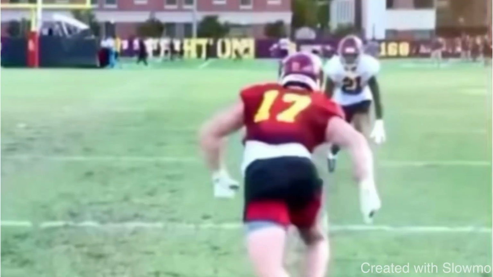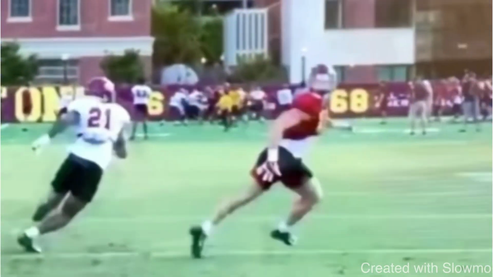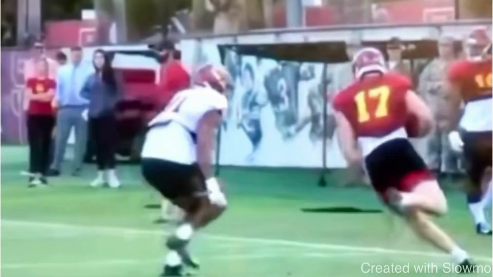If you guys just try to run around him and force the outside release, he will get hands right into your hip and squeeze you all the way to that sideline. So let's play this thing again, full speed one more time. Great job by Ketchum, threatening the inside shoulder, giving that fake, and then winning on that route.